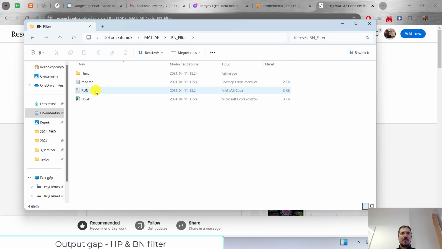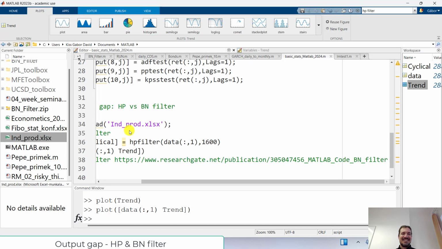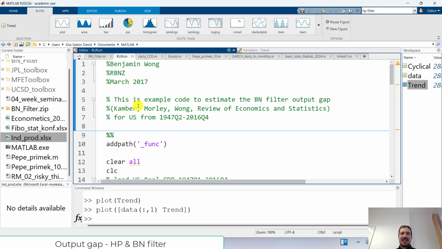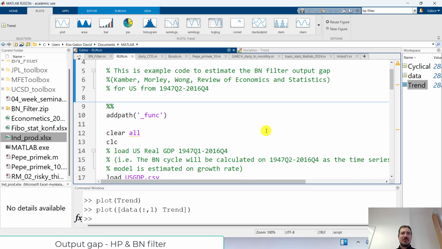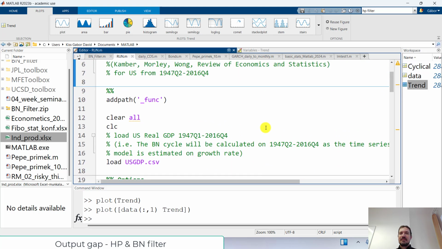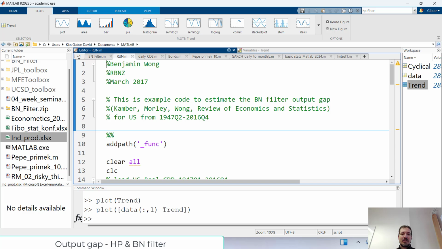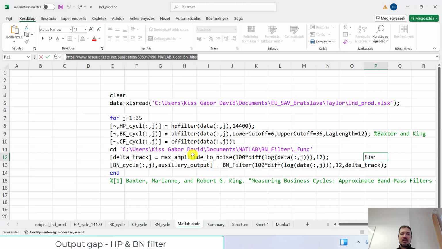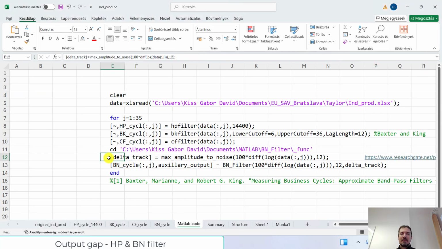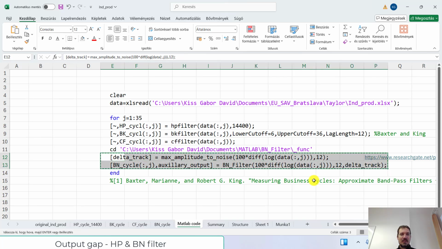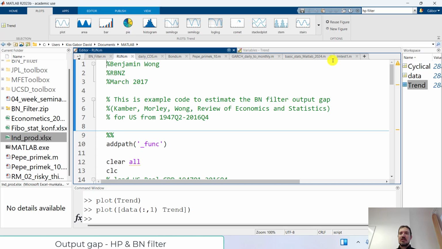This is not much, because you can see that this is just one readme for the whole BN filter. When I went through it and spent some 20 minutes with it, I was able to see how it works.